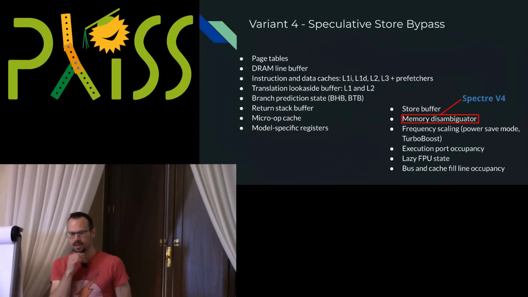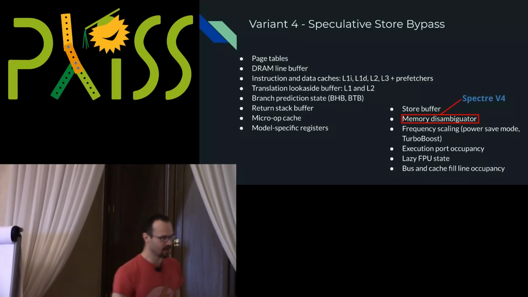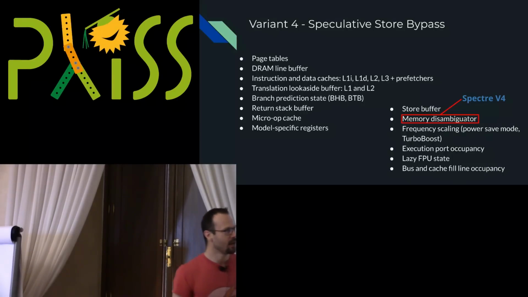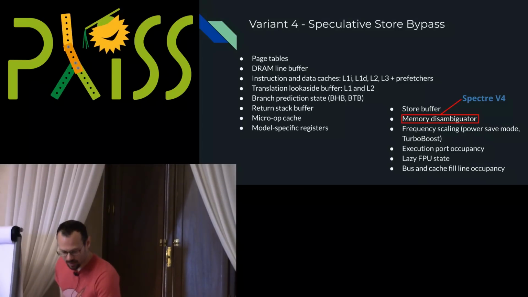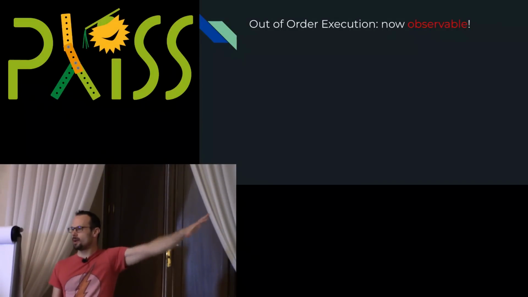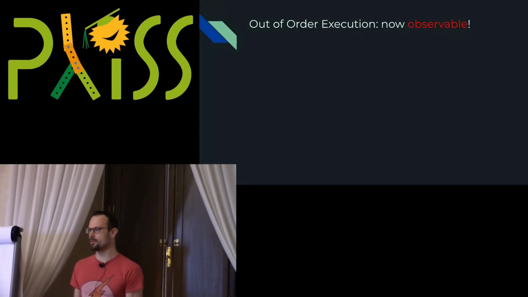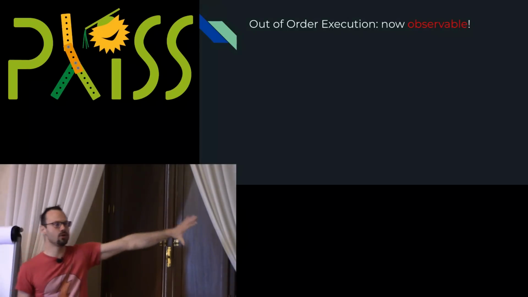Okay, so it gets even worse. This funny memory disambiguator, I didn't just bring it up on a lark. It's super interesting to discover an entire field of research in hardware design which I didn't know about, but it turns out to be a security vulnerability, and that's a problem. So this completely invisible thing, which none of us actually knew was there, turns out to be a problem. All the things that I just talked about with variant 1, variant 2, also what was called variant 3 or Meltdown, the kernel leaks, all had to do with branch prediction.